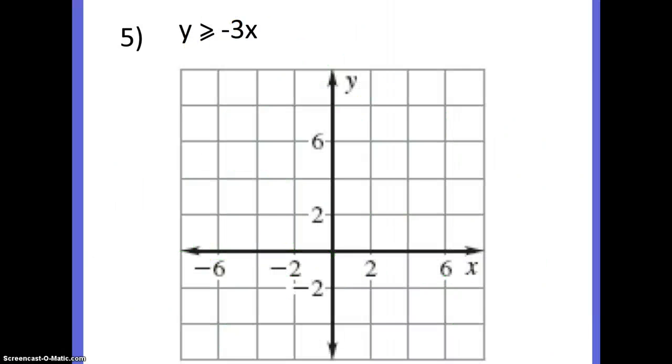We're going to graph another one. So we have y is greater than or equal to negative 3x. In this case, there's no b value. There's no zero term or y-intercept. So that means, what number can you add to anything that won't change its value? That's 0. So we're going to start at 0. Again, my graph goes by twos, so make sure you realize that. And the slope is negative 3 over 1.